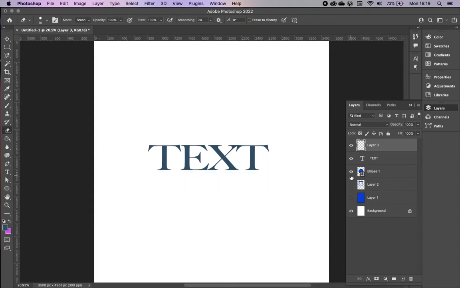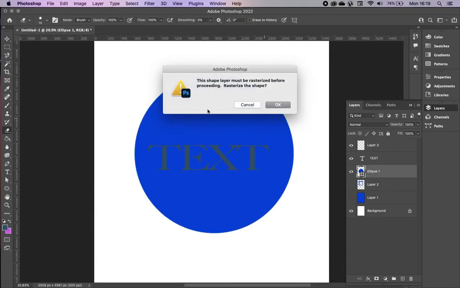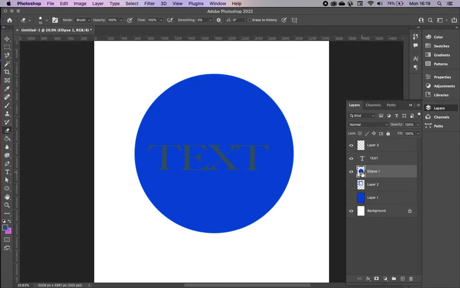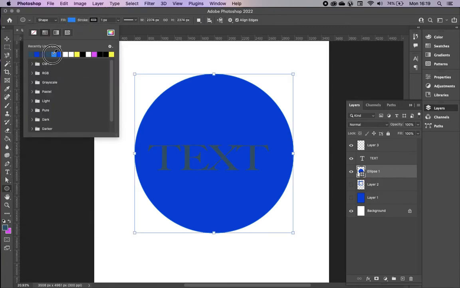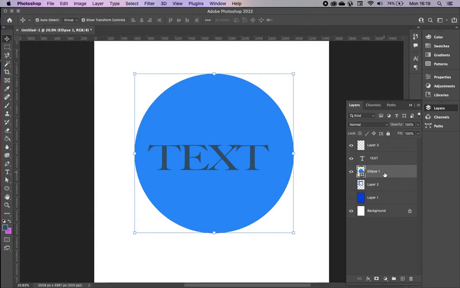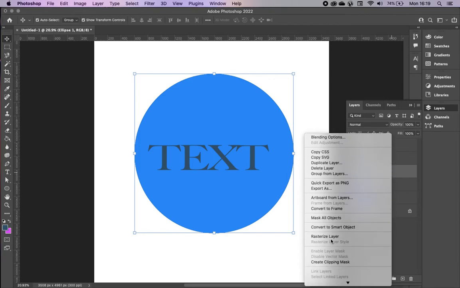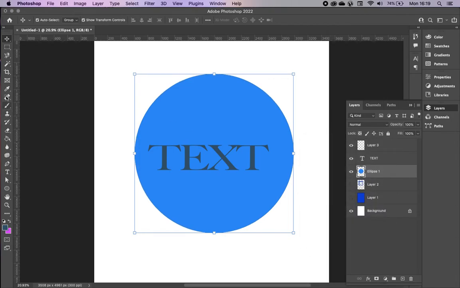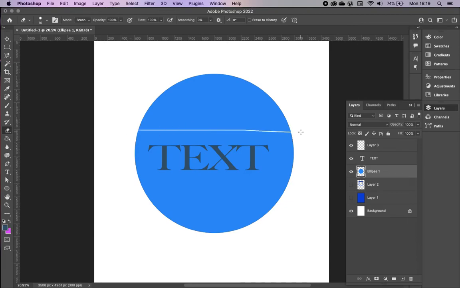Now you'll notice if I go to this shape, for example, it won't let me, and it's saying Rasterize. Now Rasterize means that that shape is no longer a circle, it's an image layer. So at the moment it's a circle, and if I go back to my circle tool, I can still go in, edit the colour, add an outline to it, etc. As soon as I rasterize it, it's a bit like when you do create outlines or expand appearance in Illustrator, it becomes a flat image layer, so it's no longer this ellipse that we've made. So if I right click and I rasterize that layer, you'll see that there's a lot more things I can do to it now, so I can erase part of it out.